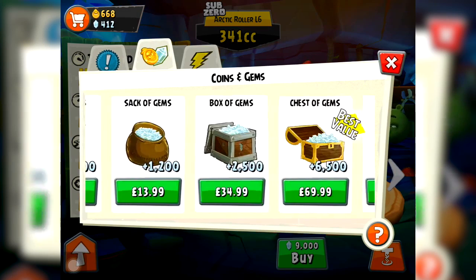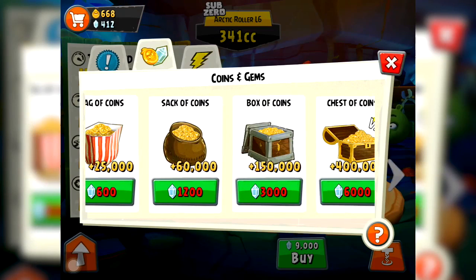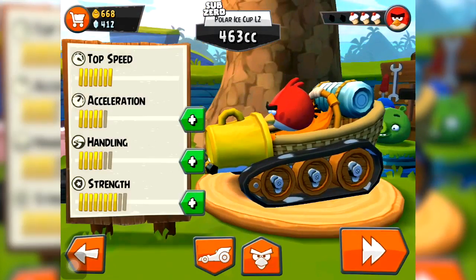So let's have a look. So the top amount of gems you can buy is 6,500, and that will cost you £70. Yes, you heard that right. £70. Now, make your mind up on your own as to whether you think that's good value. But that cart right there, the one we're looking at, the Arctic Roller, will cost you more than £70. Unless I'm being seriously stupid. I don't think I am.